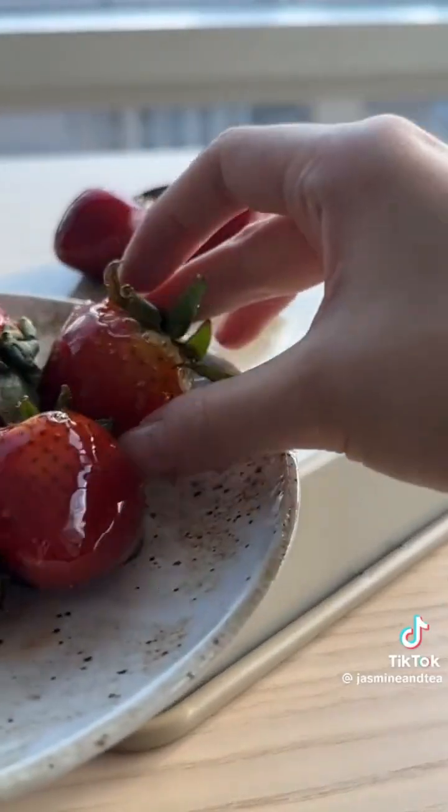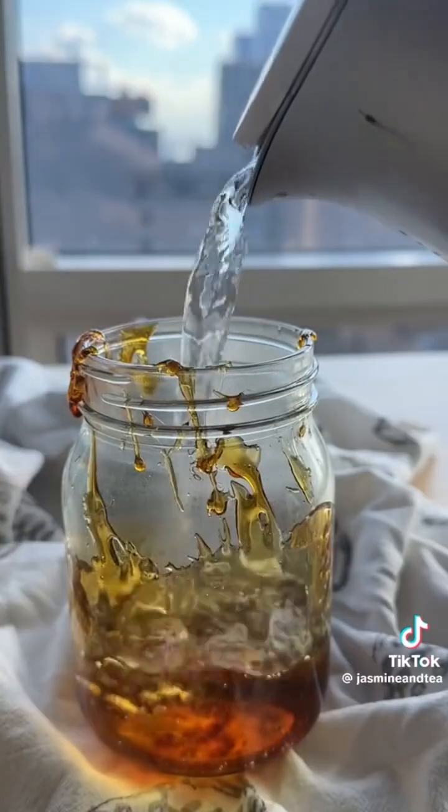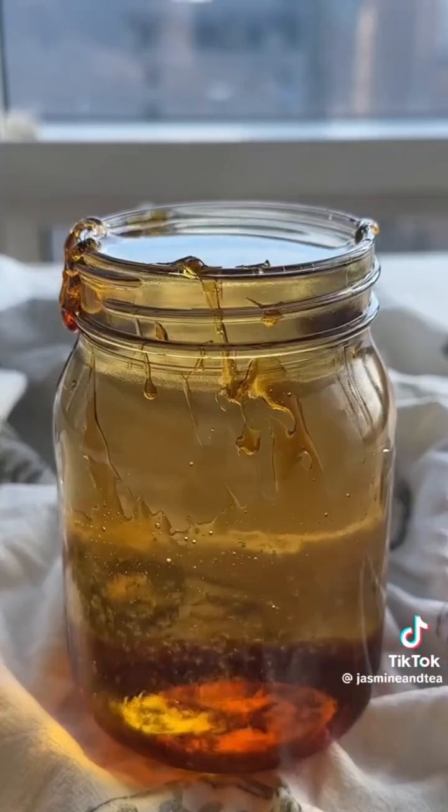There's no need to dip in ice water. And then if you're wondering how to clean this, fill it with boiling water and wait. You might have to repeat a few times, but eventually it'll disintegrate.